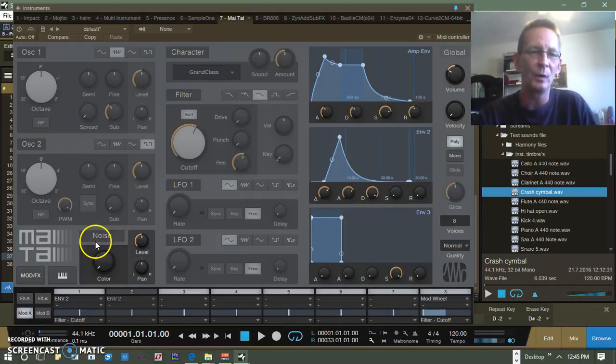And the other thing is, we wanted to talk about the noise parameter. The noise parameter, more than likely, is going to have either some type of a noise file, a pink noise, a white noise. It might have some other type of a noise file in it, and the amount of it. You're going to have a level on it, maybe a panning of it, and color.